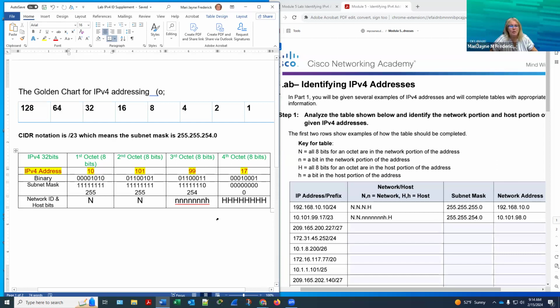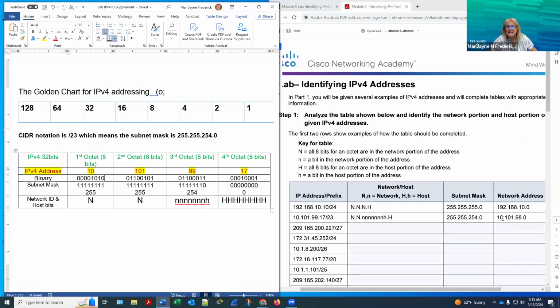So when we look at the network addressing, then we're going to see n.n for 10 and 101. And then we know a 99 has part of a host in there in the mix. So it's going to be 7 of the lowercase n's along with a lowercase h, because again, it's just a bit in the host portion of the address, because they are occupying the same bit, these 8 bits together in this third octet. Now, if it was just all ones, then it would be a capital N. If it was all zeros, then it would be a capital H. And then you see there's your subnet mask, 255.255.0.